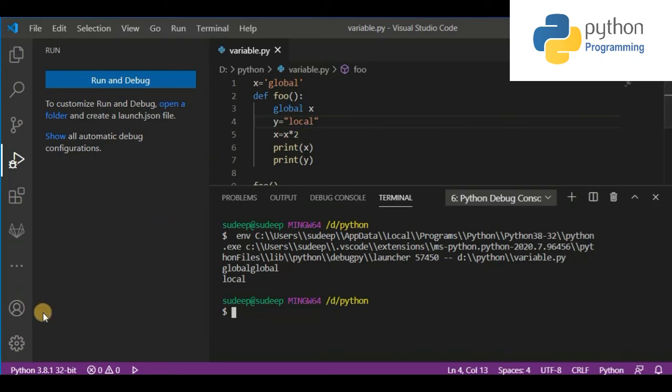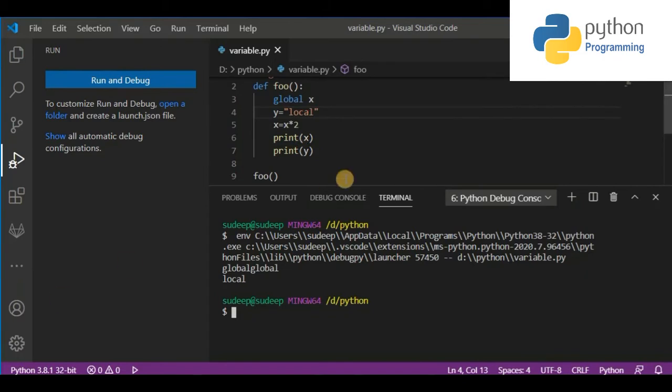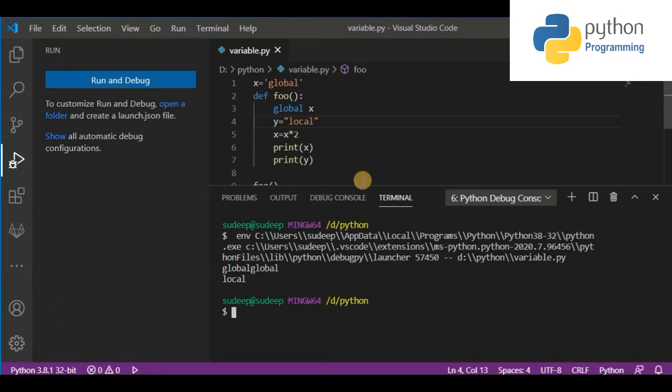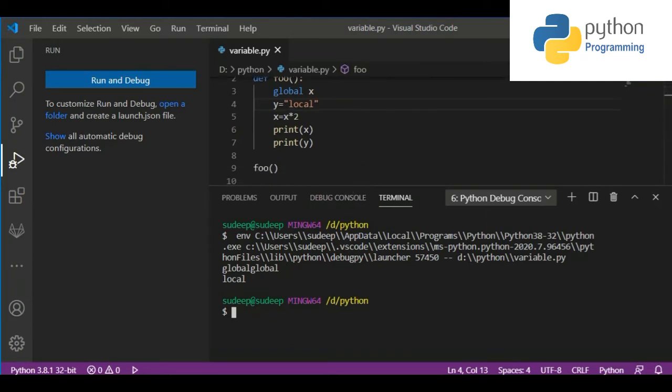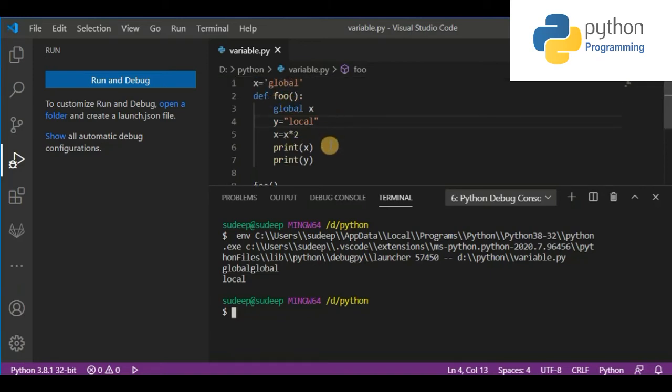Here we have declared x as a global variable and y as a local variable in the foo function. Then we use the multiplication operator to modify this global variable x, and we print both x and y. After calling this function foo, the value of x becomes global.